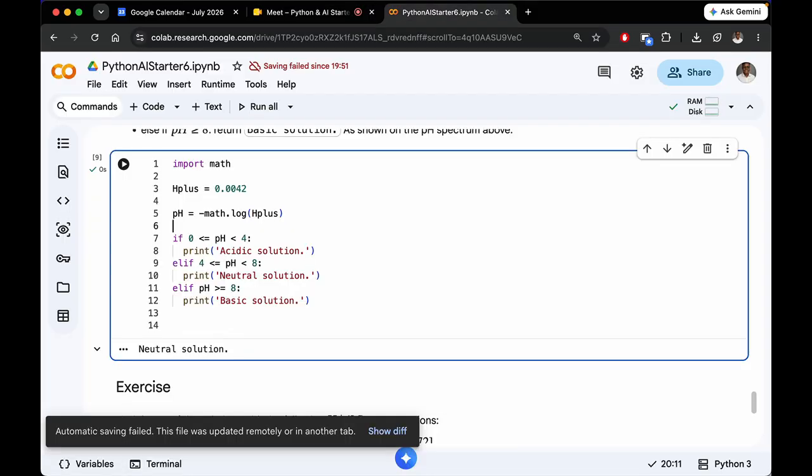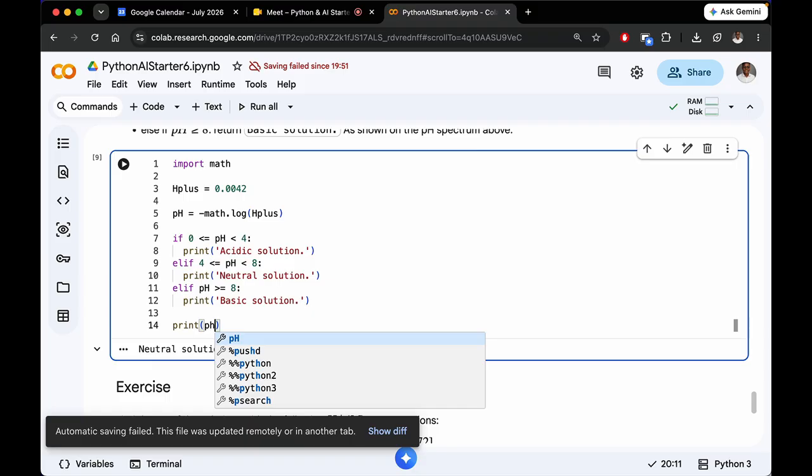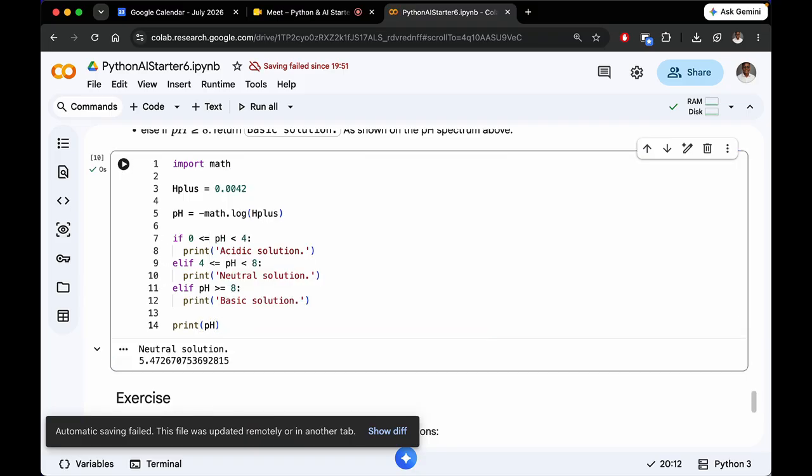Sir, please can you print pH? Yes, you can print the pH. Yeah, please print pH for me. So it's 5.7426.